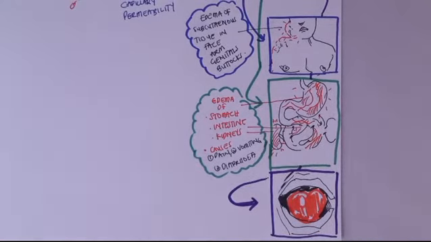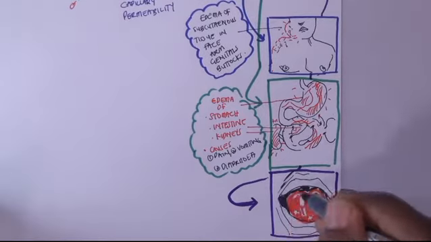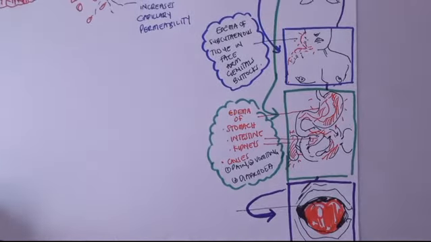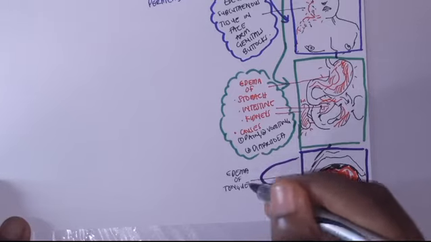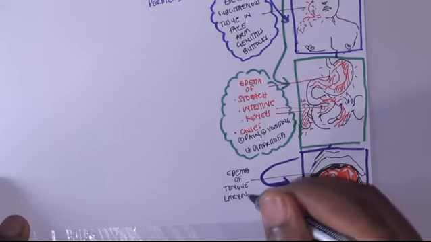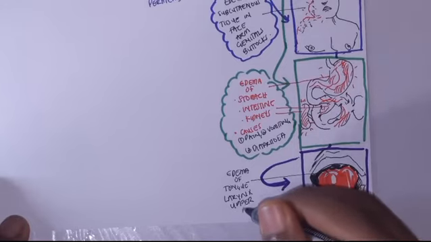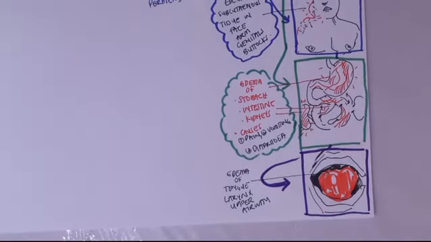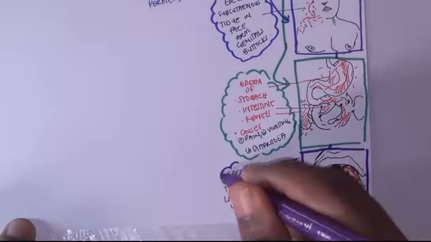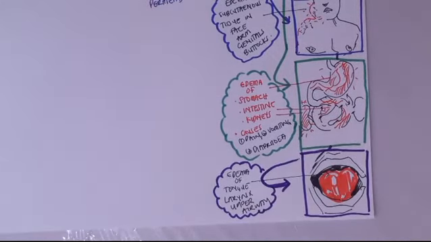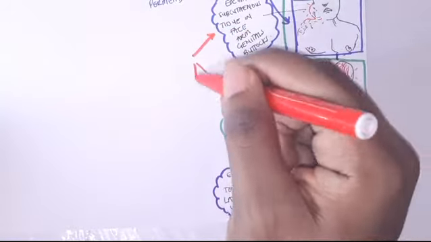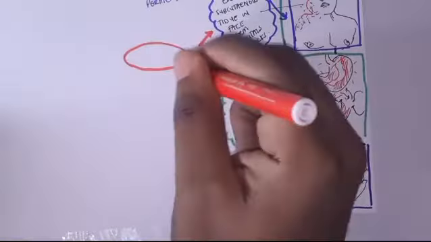You have edema of the subcutaneous tissues of the face, you have edema of the intestines, the stomach, and you could have edema of the mouth, tongue, larynx, causing difficulty in breathing and dyspnea. Okay, yeah. So now we've seen the different signs and symptoms that they could come with. Let's look at some other things.